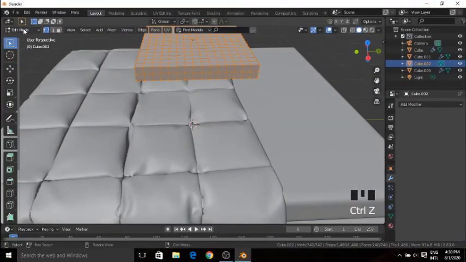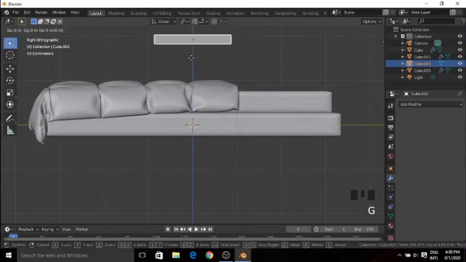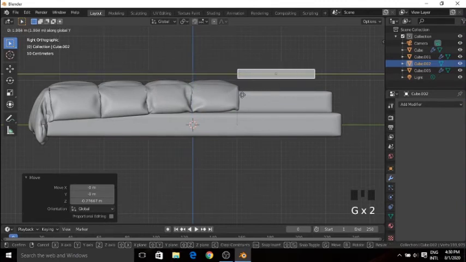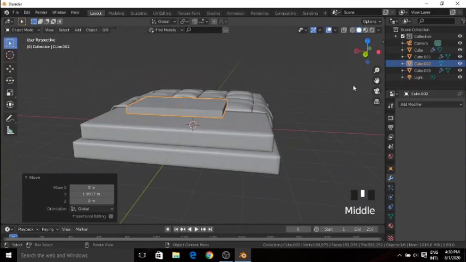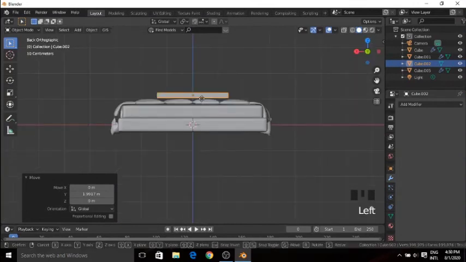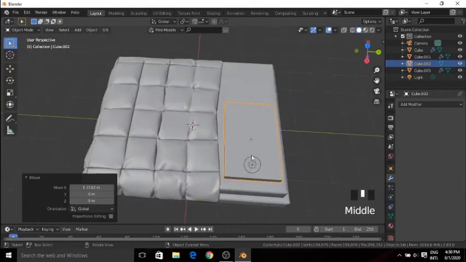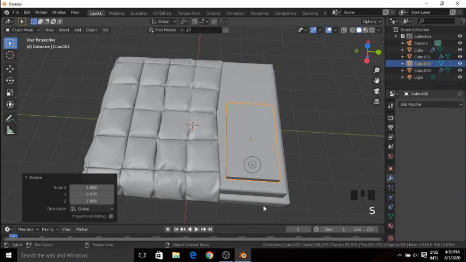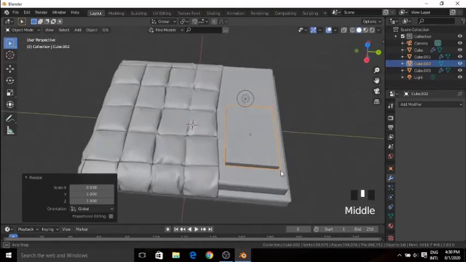So we can go ahead and add in a subdivision surface modifier. So first I'll just grab that on Z axis here and then grab that on Y axis and keep it somewhat like here. I'll just move to Y axis view and grab that on X axis and keep it aside, and just scale that down a bit on Y axis and scale that down a bit on X axis to make it a bit smaller.